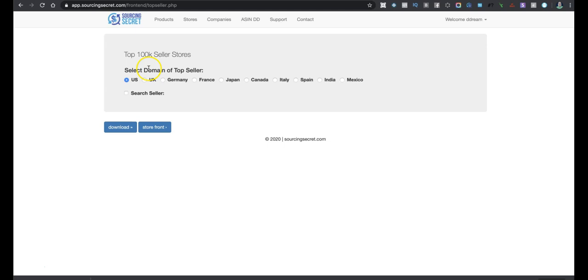You can also do all of this on any of these 9 platforms. These do grow. Sometimes we have to get rid of one if it's too small. And as new platforms, new countries come on to Amazon, we do add them from time to time.